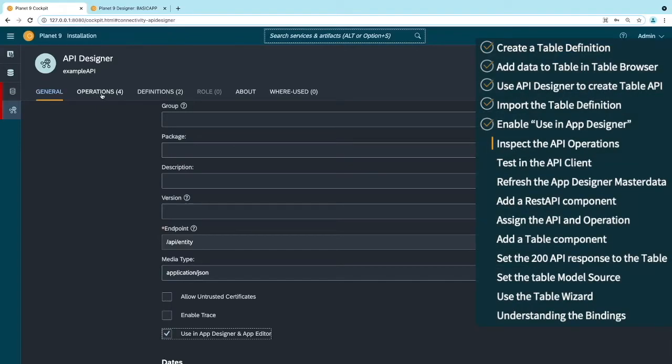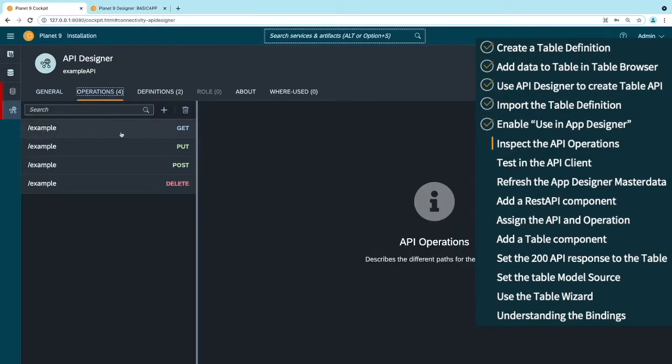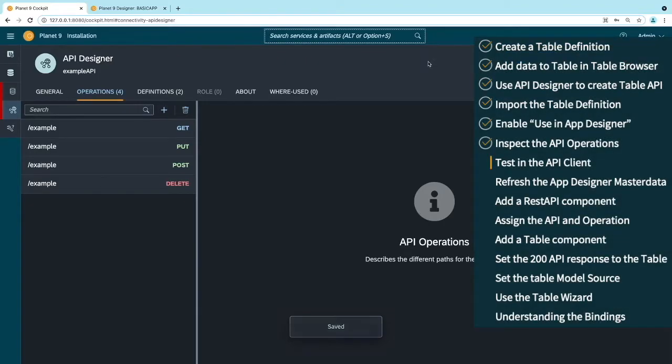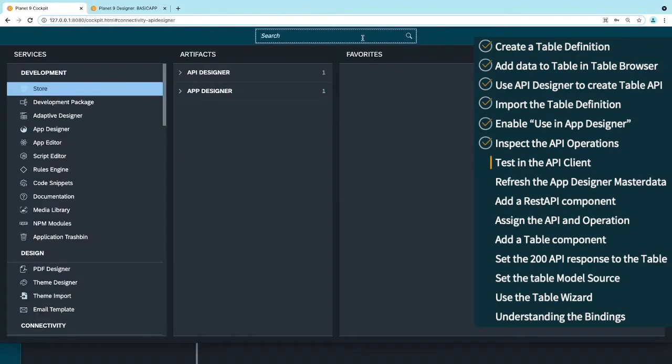Next, we can go to the Operations tab and see that we have a get, put, post, and delete operation for the API. Let's save our API, and now we can test it in the API client.